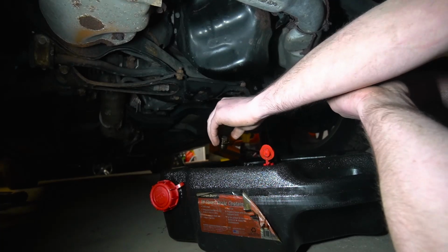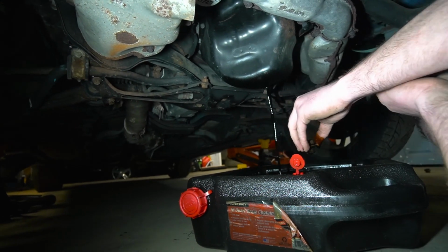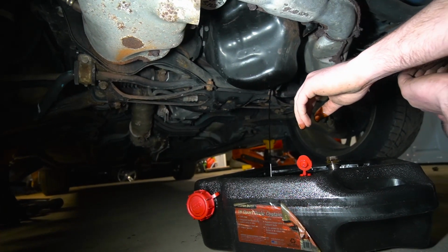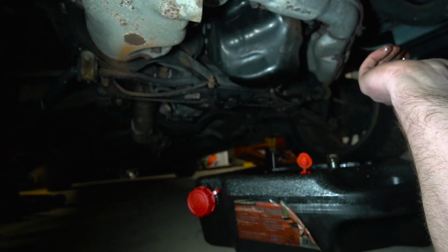This is dope. This is actually really cool. This is kind of what I envisioned the shop being. Hopefully it goes down. Yeah, it will. Wow, you had like no oil in there. Wow, it's already almost done draining. Yeah. Wow. Dude, there was no oil. I would say that's definitely what's throwing the code. Yeah.